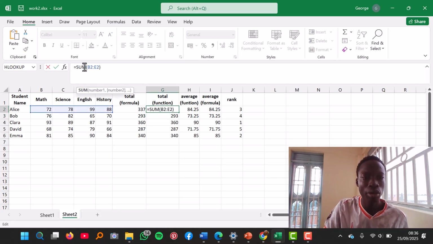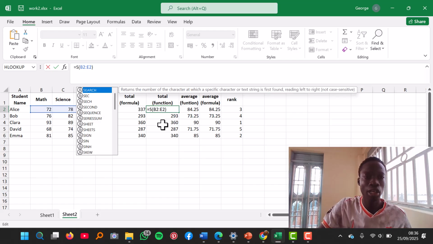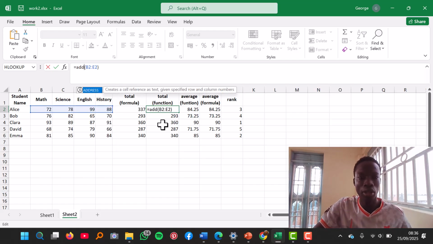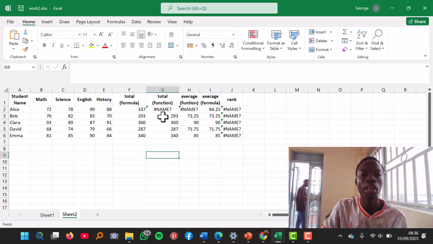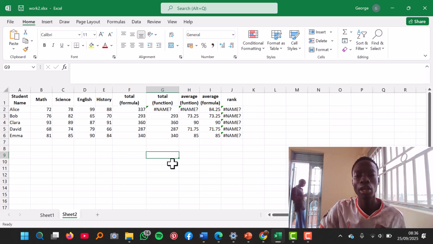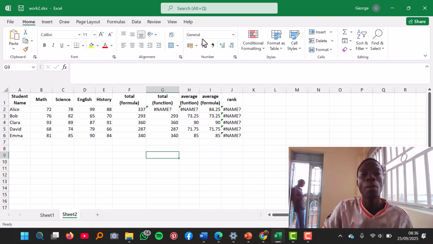For example, instead of using sum, you use the word add, which is of course not the formula we used. You end up having hash name, because the formula you have used is not recognized by the algorithm. That's why it will give you such an error. So far those are three.